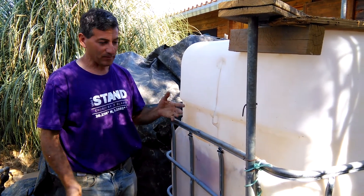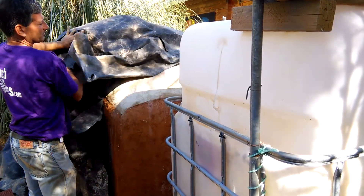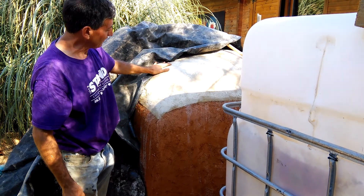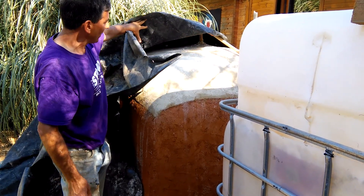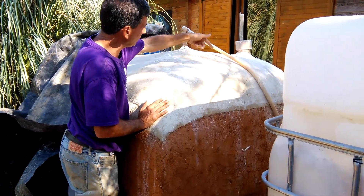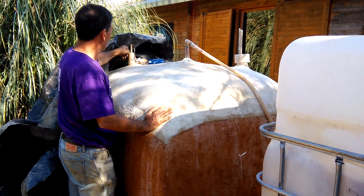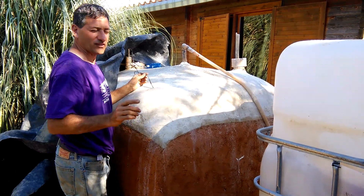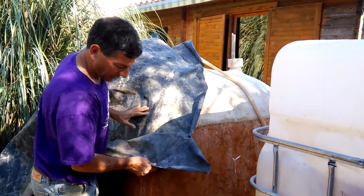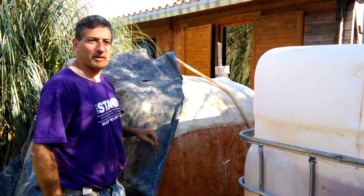This is a game changer. I think everybody anywhere can get IBCs — even used ones that had their tops cut off — and then another one, pop it in. And then this one here is really nice because it has light straw construction, mud, straw, and lime from the local mud here in Tamera. We have a lime and sand cover to waterproof it for the rain. And like all of our digesters, it's just three pipes: a feeding pipe going down to the bottom with a cut at the bottom to let the food in, a gas pipe coming out of the lid, and an overflow pipe with a T. Here's where we have our temperature probes — ambient temperature here. This is the DS-18B20 one-wire temperature probe, and there are two others: one at the bottom of the tank and one at the top. We're testing how it's holding its temperature — it seems to be holding it well. The trick now is getting it hot. So this is our experiment and we hope you will try this at home. Thank you.